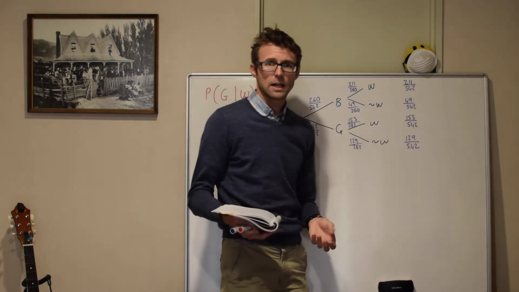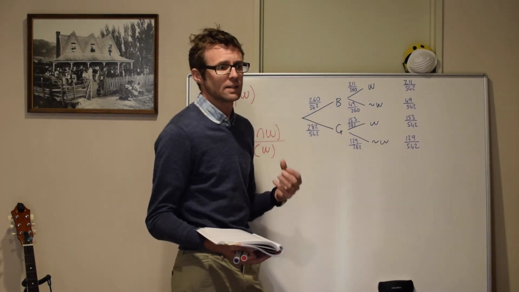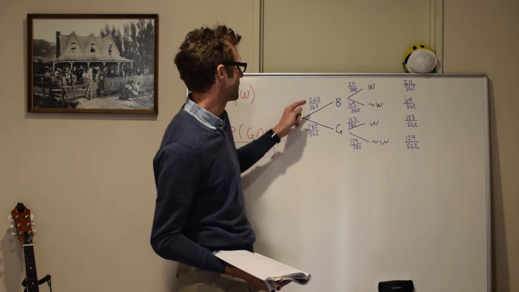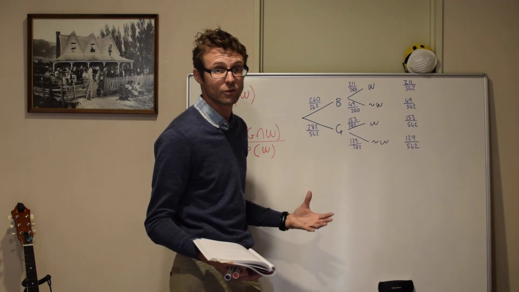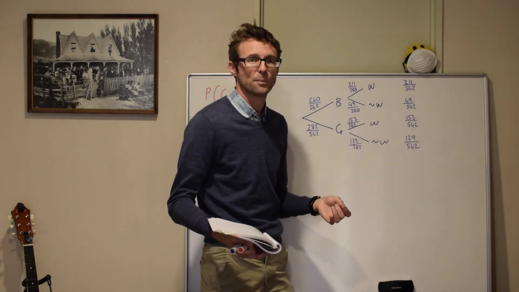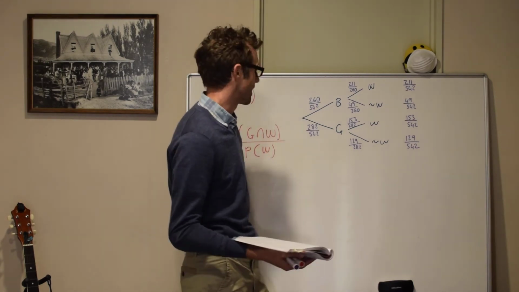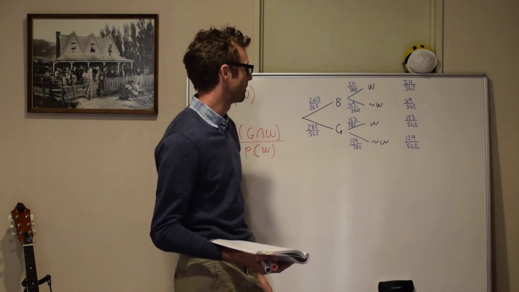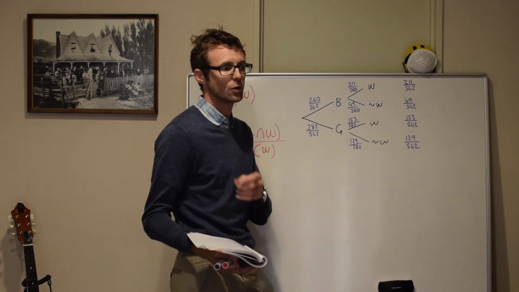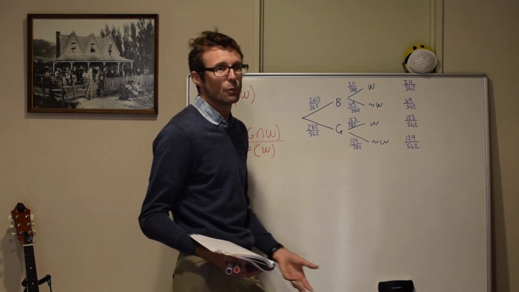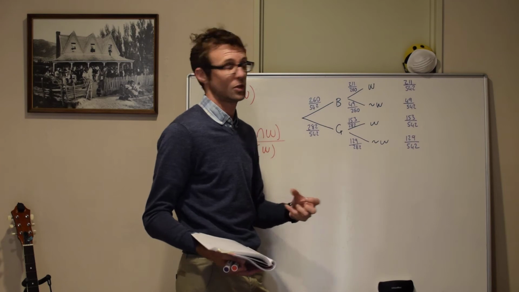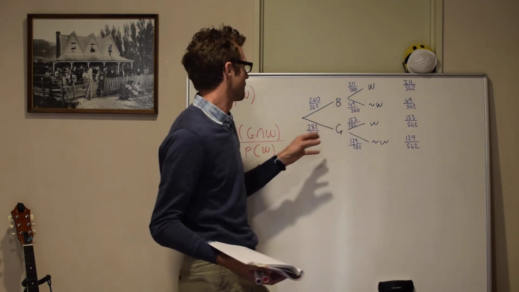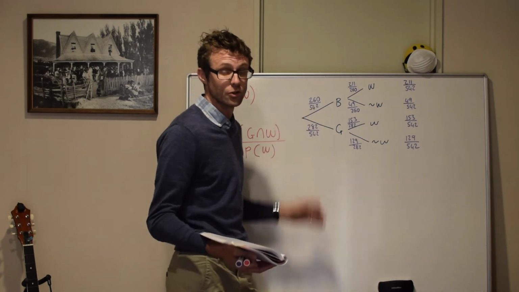Okay, so question A is we are selecting a student at random and we want to know the probability that they're a boy. Well, obviously, since there's 260 boys out of 542 options, that means it's 260 out of 542. What is the chance that it's a boy who does not walk to school? Well, how many boys don't walk to school? There's 49 of them, and we're picking from the whole student group. So it's not 49 out of 260, it's 49 over 542, which is the total student group.